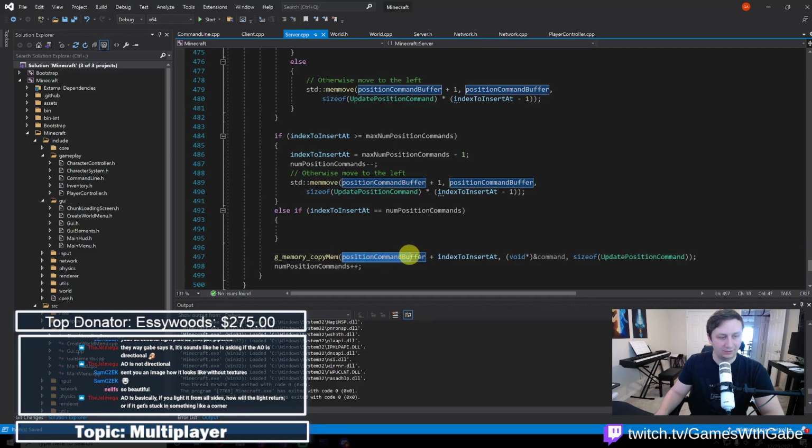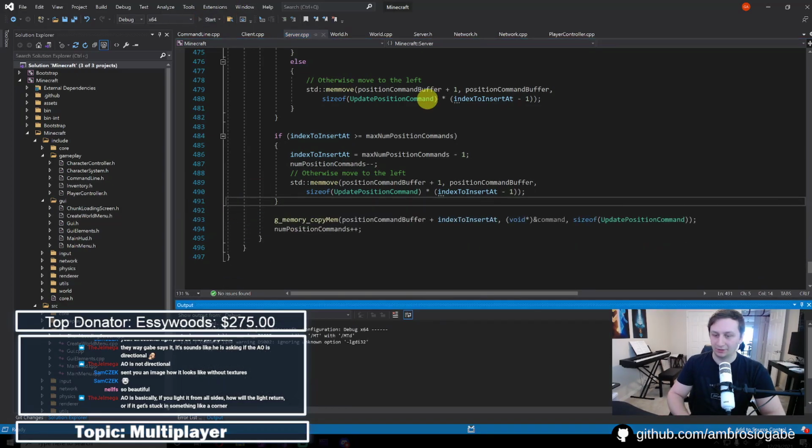Yeah. So this then should say position command buffer plus index, which would be 0. And then we say number position commands plus plus. Okay, yeah, so never mind. We don't have to worry about that. Okay. Sorry, that was working okay. Let's see how this works again.